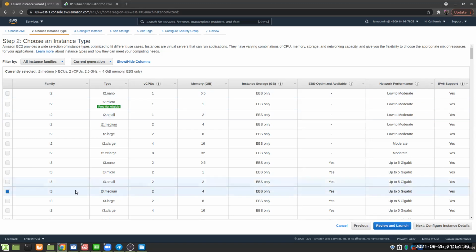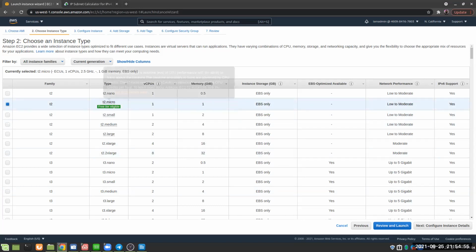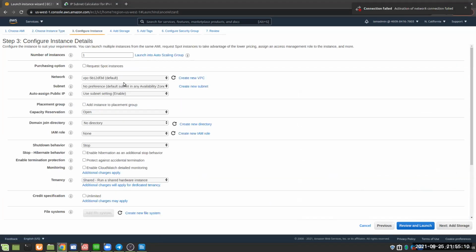If I choose T3 medium, you see it goes to 4 gigabytes. So this is like when you go to buy a computer, they always tell you those are the key things that most people use to buy. But we're going to use the free tier, which is the T2 micro instance type, because it's free. Once we choose that, we have chosen our type of computer. We already know the operating system we are using, Linux. So that's the CD.